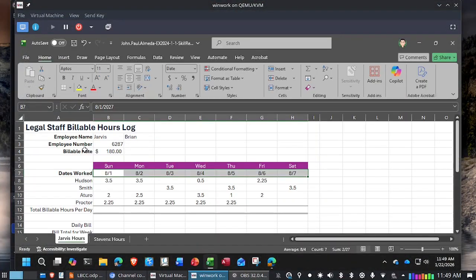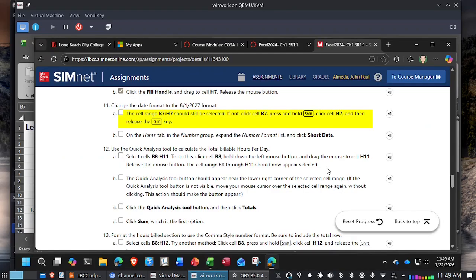And by the way, you could take this skill with you back to Word and you could try it out for yourself. So if you don't have the range selected, you could start with B7, hold down shift, and click on cell H7. Let me show you how. Okay, so if you don't have your range selected here, watch this. Click on B7, hold down shift, and then click H7, and notice how everything else is selected in between.